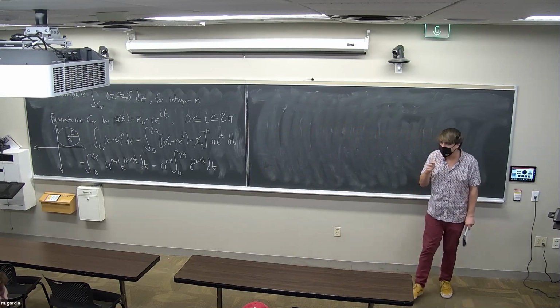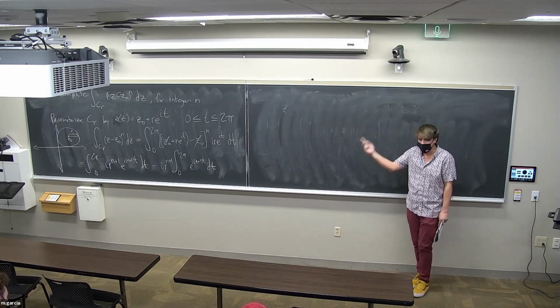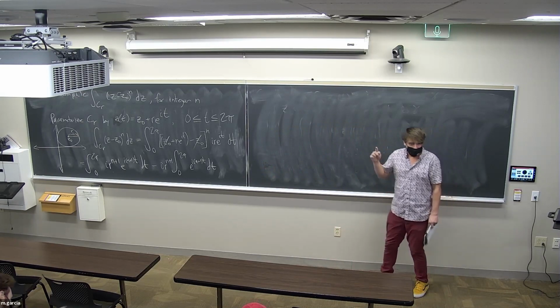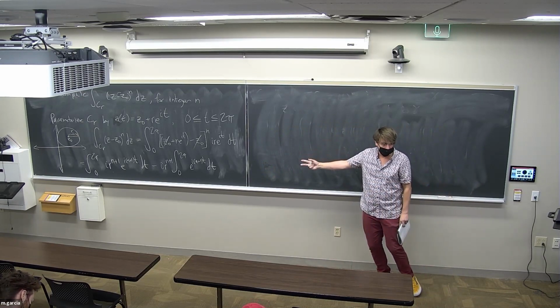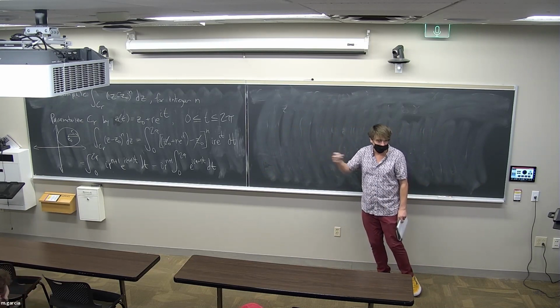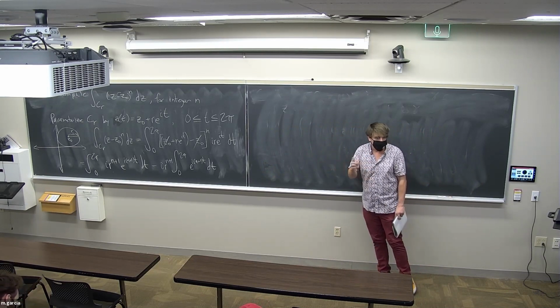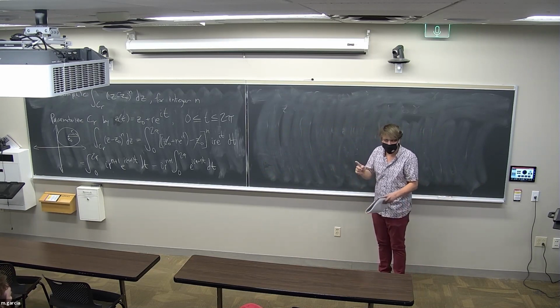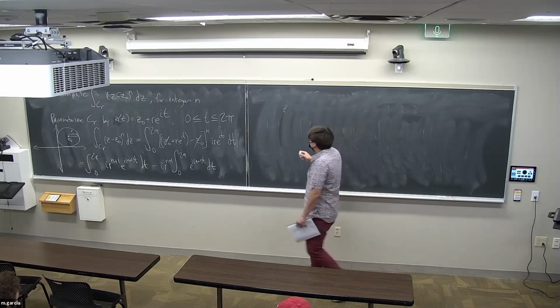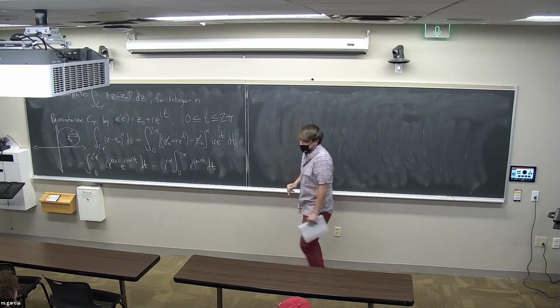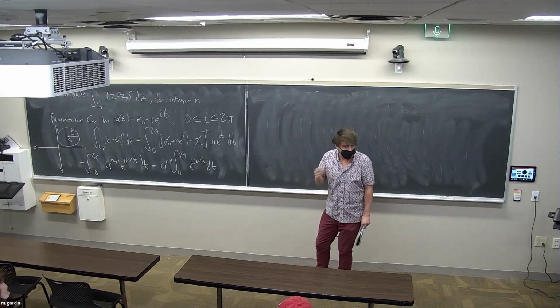There are two cases, right? We can't divide by 0, so we can do our standard anti-differentiation of this formula in general when n is not equal to negative 1. When it is equal to negative 1, we'll get a slightly different result. Okay, good observation. So let's first carry out the computation when n is not equal to negative 1.